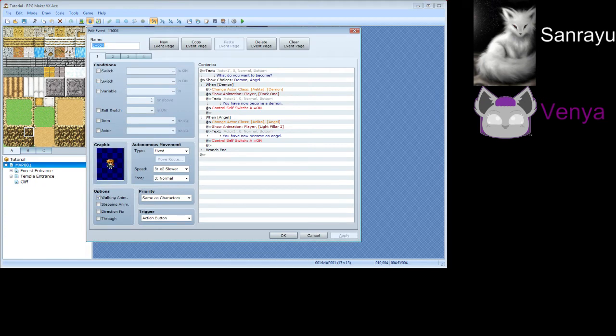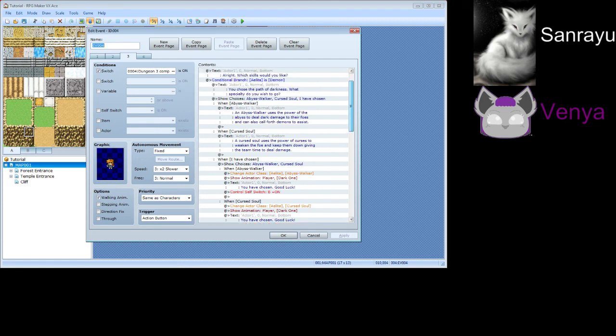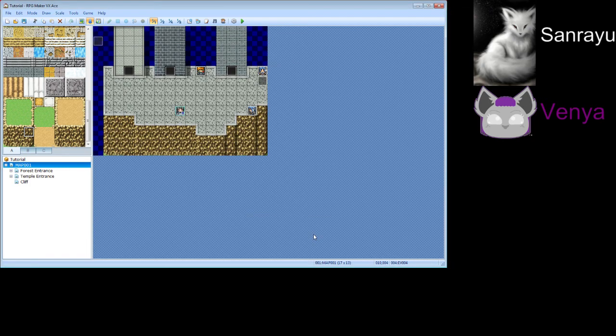Do you want to become an angel or a demon? Do you want to become an abyss walker or a cursed soul? Oh yeah, cursed soul, that was it. Archangel, sealing angel. So we went over classes and how those work. We made our own classes and all the fun stuff, and Bitey here has been getting stronger.